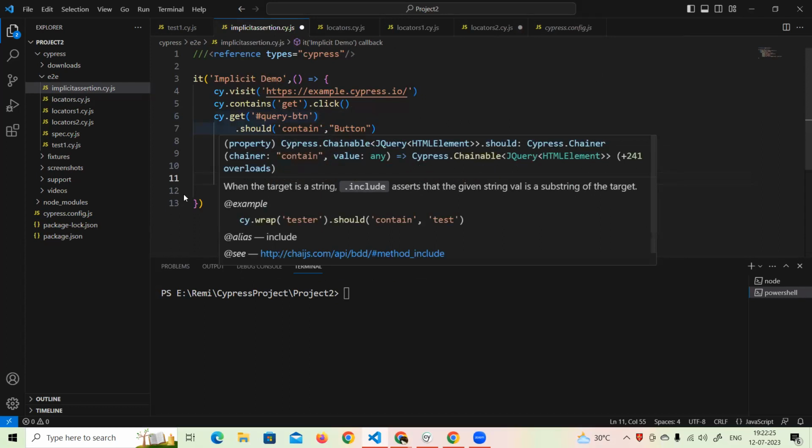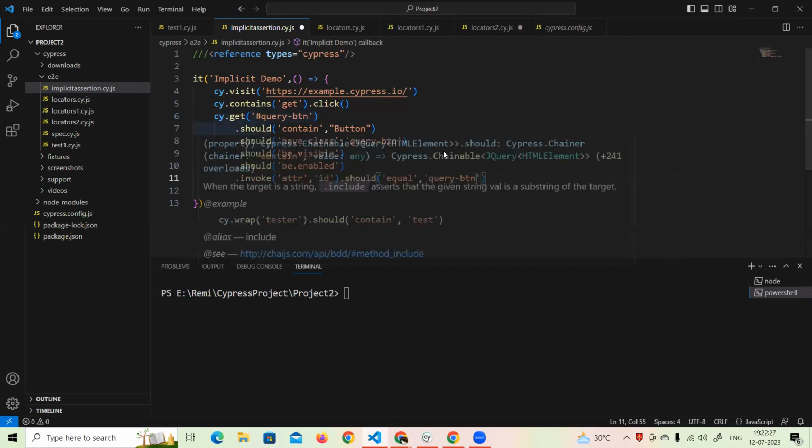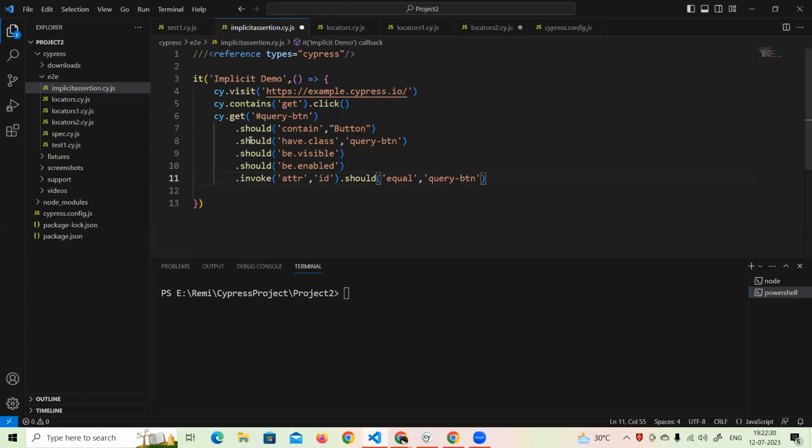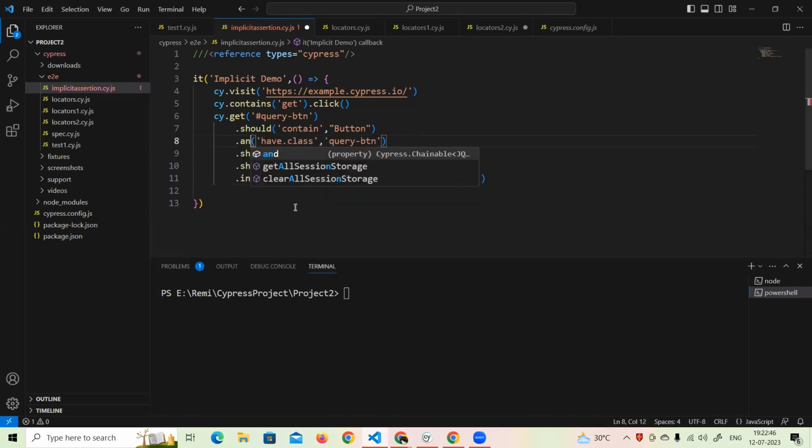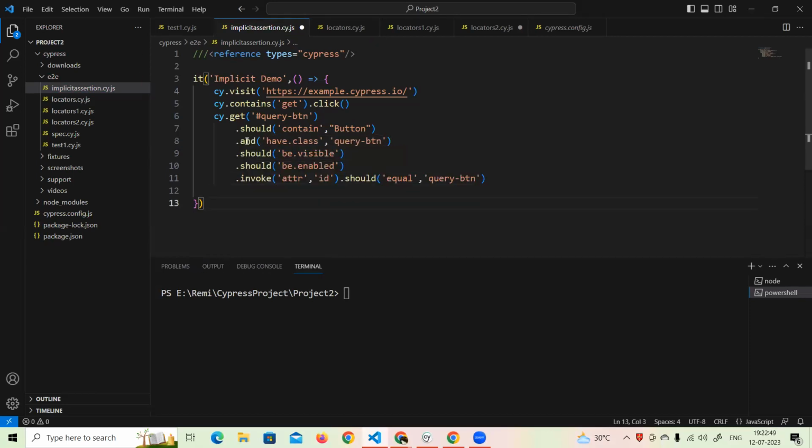Okay, so what happens, it will treat this as a separate statement. So cy.get should have class, should be visible. That is how it will consider. What you can do, you can also use something called chaining assertions. One time you use should, and you can associate this with a method called and. You see now you can understand the should and and. Every time I don't want to say should, just say one time should, and you can simply say and. That's it.